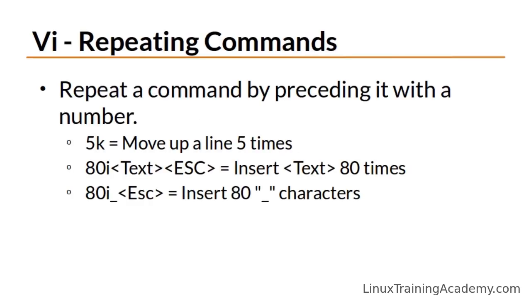You can repeat commands in VI by preceding them with a number. For instance, if you would like to move the cursor up 5 lines, simply type 5k. If you'd like to insert a piece of text 80 times, type 80i and start entering the text. Once you are done, you hit the escape key to return to command mode, and the text you type will be repeated 80 times.